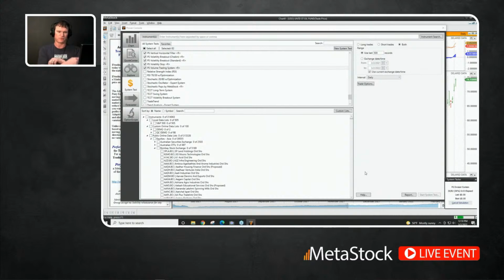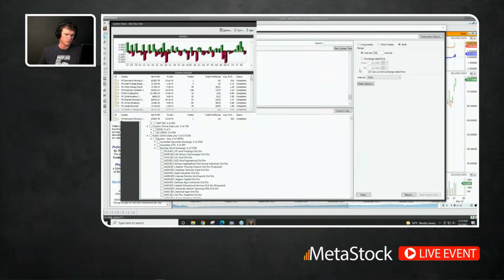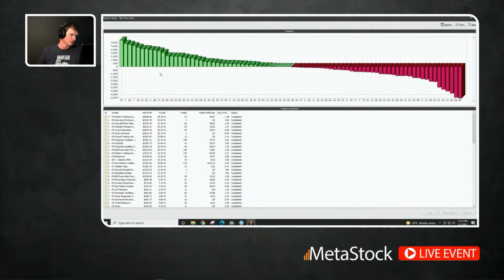It's just going to run through that symbol with all of these system performance systems plus, and you can see how well it performs. It's actually, like I said, one that is really good. If you want to open up the top system that worked the best, we had a 38% gain, 72 trades, 45 wins, 27 losses.